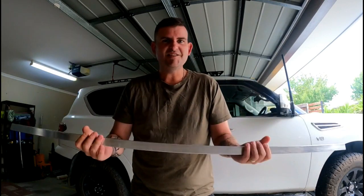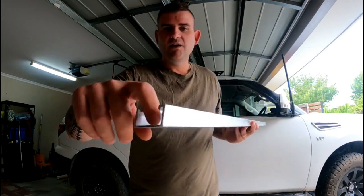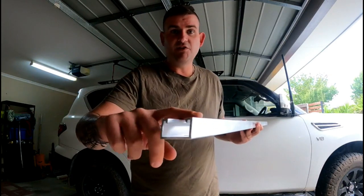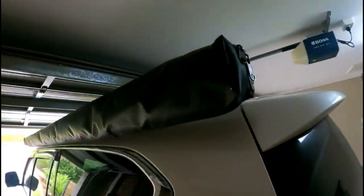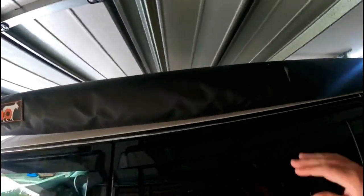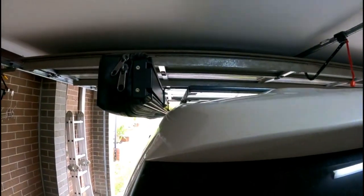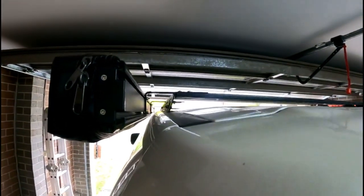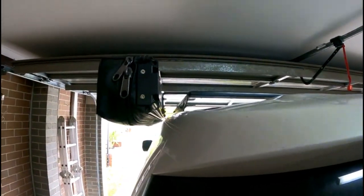It'll still be strong enough that I can put treads on it if I want to, which is probably the only thing I really do put on the roof. The other good thing about unistrut is you can get captive unistrut nuts or channel lock nuts. So I'm actually thinking I'm going to bolt the awning up a little bit higher — lift it up an inch — which means I should be able to get it closer to the car, because I had to sit it off the rack a bit to clear the car. Lifting it that extra inch should let me shimmy it across and make it a bit more sleek.